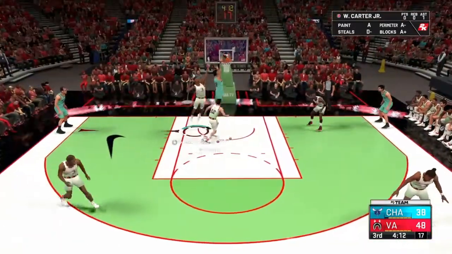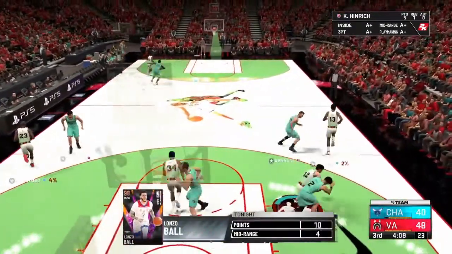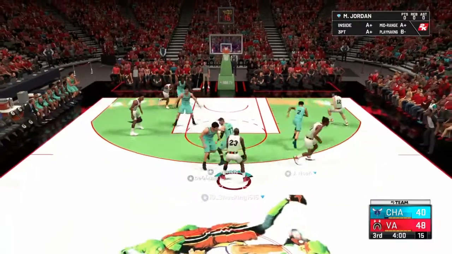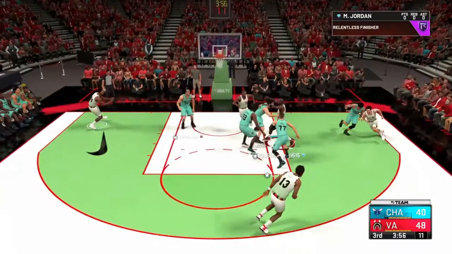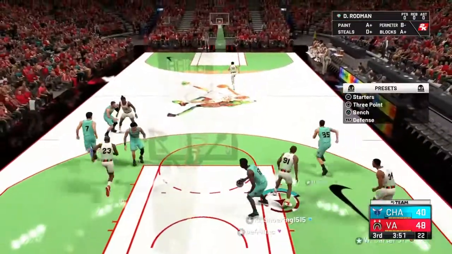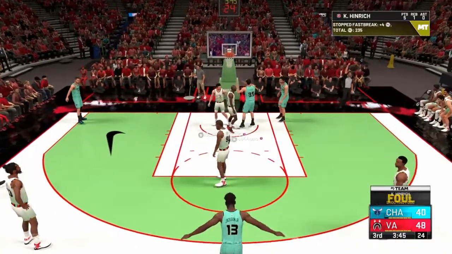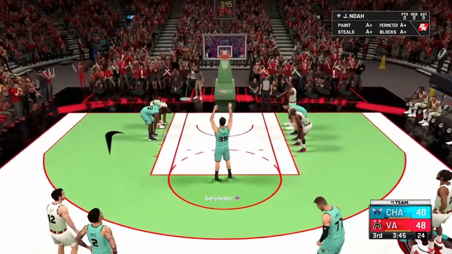Okay, nobody gonna guard the paint. Nice, no one's gonna guard the paint. We love it. Stop fouling me, Mike. What is he doing? Like, get off me, man. What's wrong with this guy? Okay, give me that, I guess. Oh my gosh, nah, I'm getting my starters back in, bro. Nah. Get Danny. Another foul. We're committing too many fouls. Come on, man.